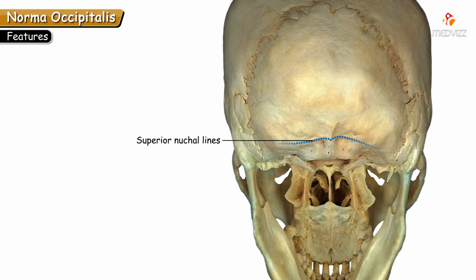The superior nuchal lines and the external occipital protuberance demarcate the head from the neck region. In a few individuals, above the superior nuchal line, we may find faint arching ridges which are termed the highest nuchal lines. The highest nuchal lines are present a centimeter above the superior nuchal lines, and are not seen in all skulls. In very few we may find them.